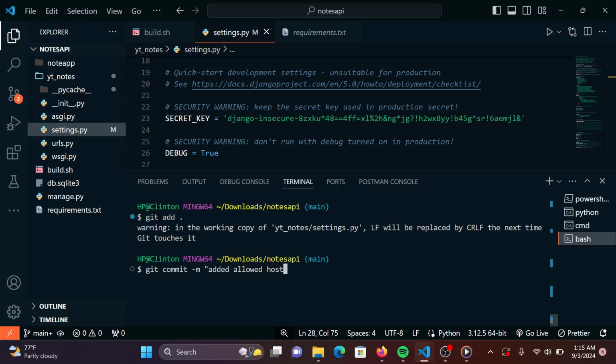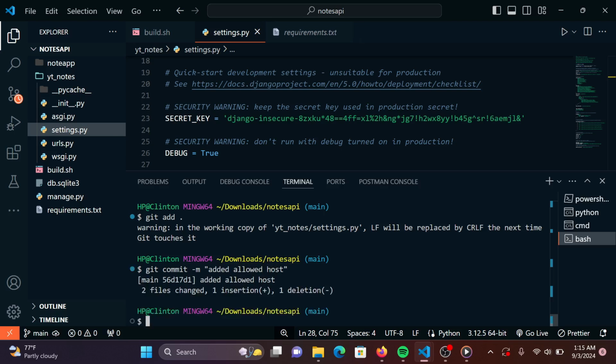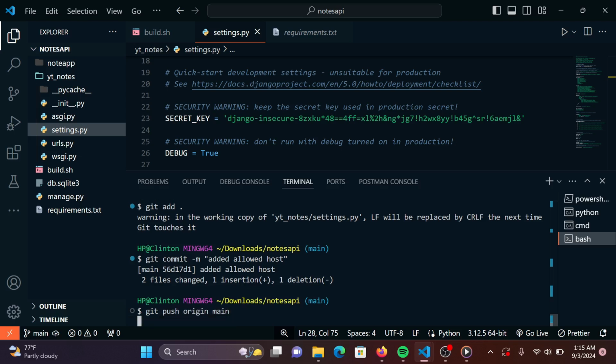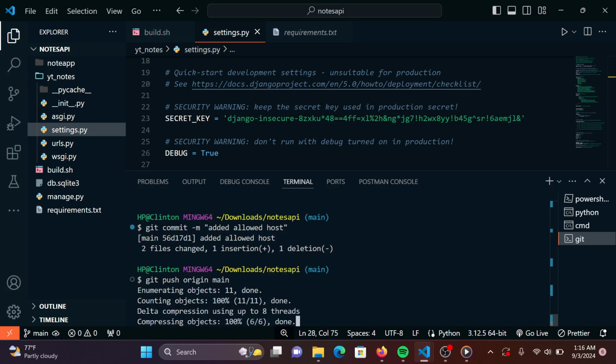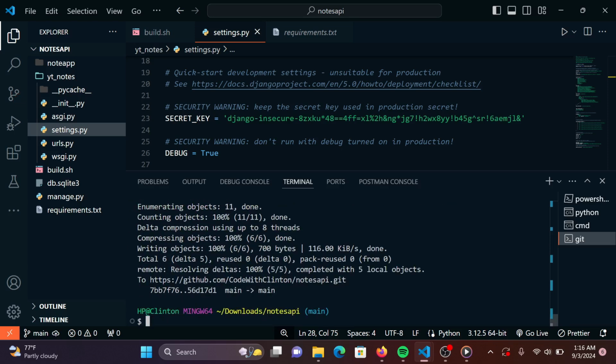Now we'll say git push origin main. Let's wait for it. It's done pushing to GitHub.